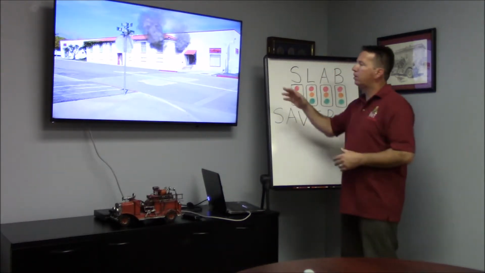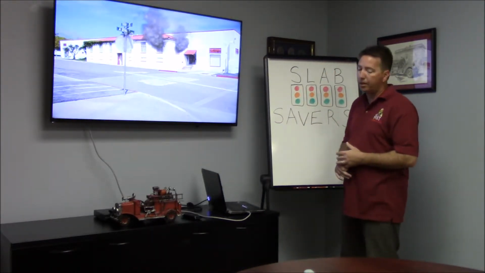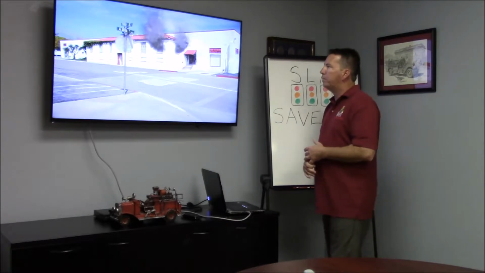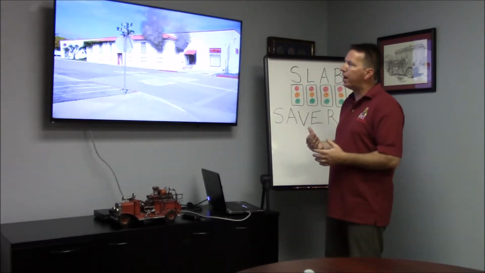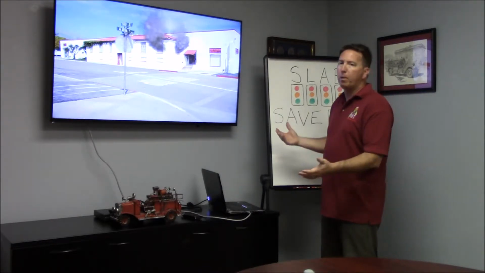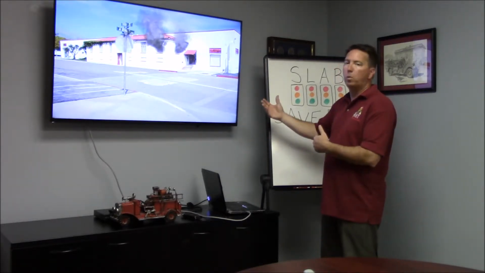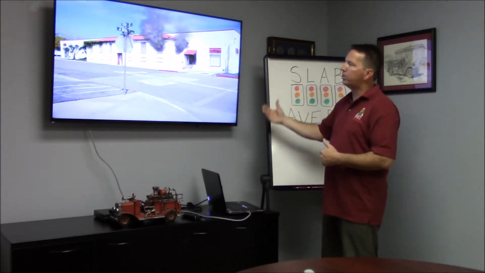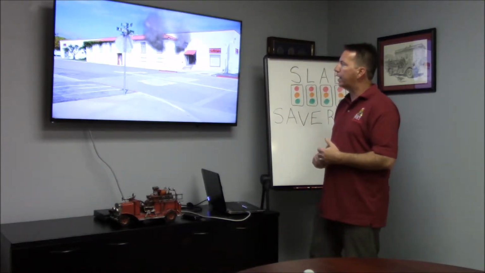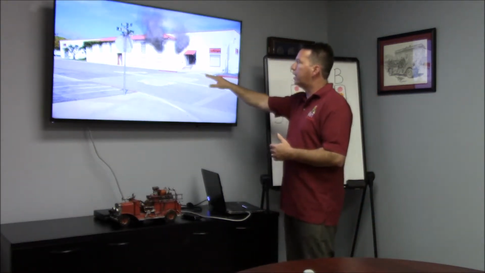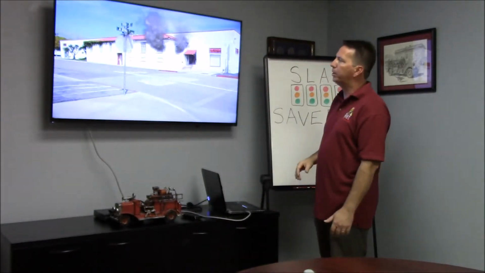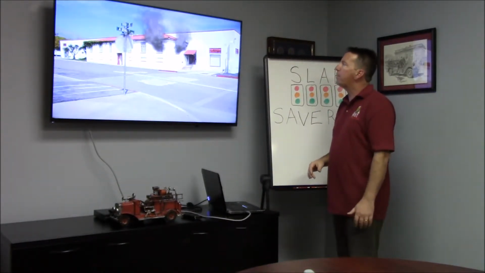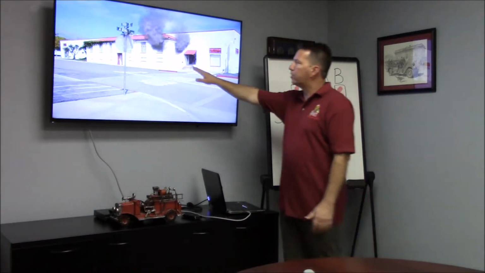So when we actually take a look at this scenario that we're doing for scenario 3, there's a couple things that come into play when you start talking about the slab. When we talk about safety profile, you're looking at a big box building. It looks like there's possibly a warehouse. It's multiple subdivisions. So you got a step up that goes into the warehouse, and then you got a Division 1 and Division 2. So that's going to come into play with your building profile. Other safety aspects I look at is that there's bars on the windows.